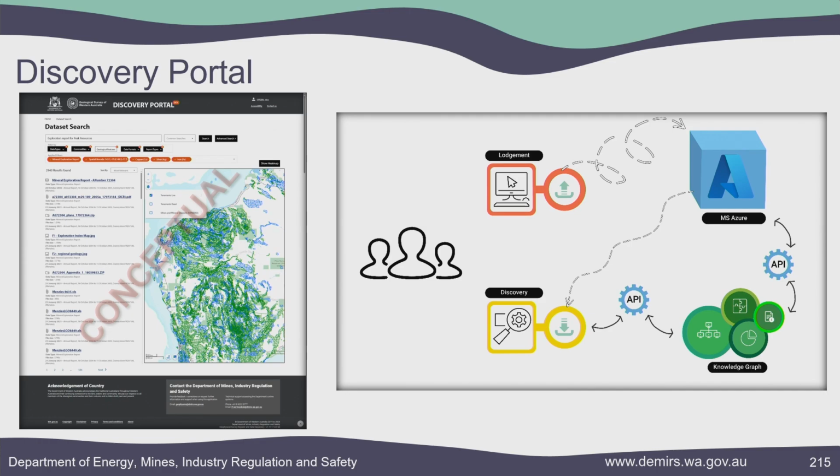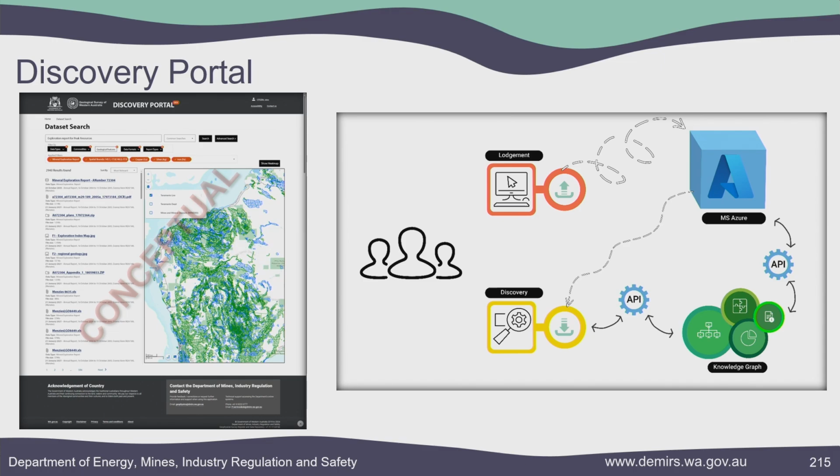But it's one of those things that will continue to mature and morph as it grows in the amount of data we're putting in there. The more we put in, the richer the search will be with regards to what you get back. The image on the right was on the poster or banner you may have seen at our little display in the corner. It's showing at a very simplistic level what we're trying to do on the program: the lodgement of data coming in, storing it in a cloud environment, allowing searchability through a discovery portal, and using that knowledge graph as a way of enriching that search.